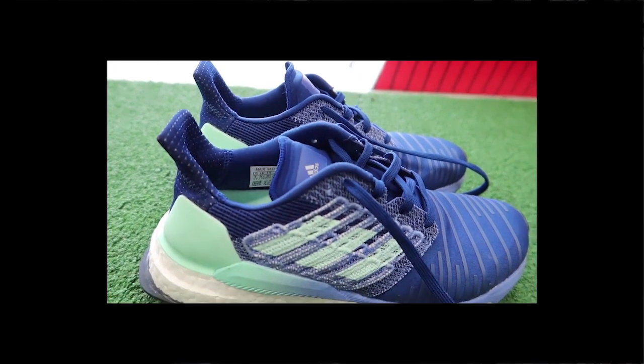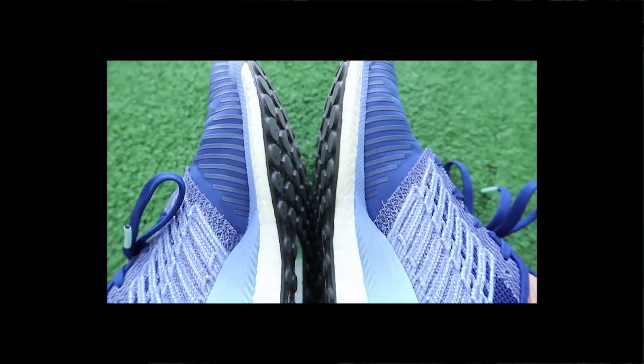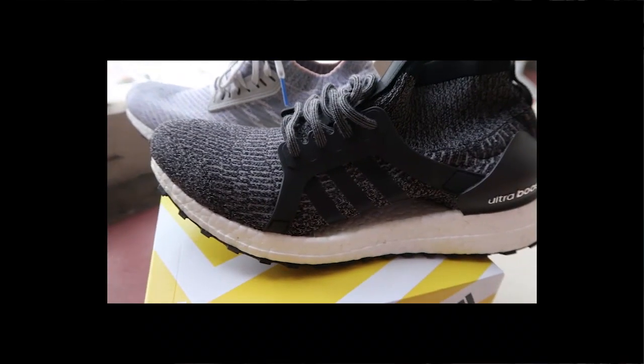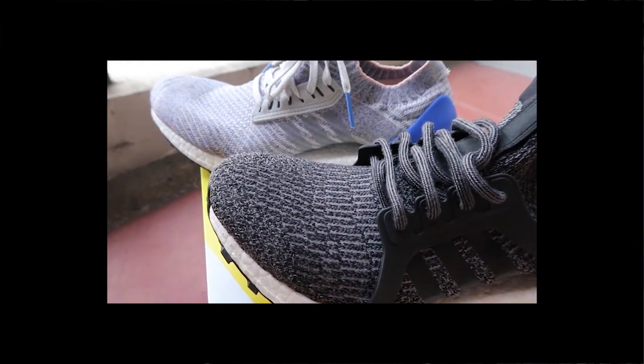So that's been my main racing shoe, but of course I also had to have my daily trainers and all that. The next oldest shoe that I have in my rotation is the Adidas SolarBOOST, which at the time it was released was hailed as the successor to the Supernova, Adidas's daily trainer line. When I received this pair, I was really excited because up until then Adidas had been issuing me UltraBOOST X models, which, if you've seen my reviews on the UltraBOOST X ATR and the UltraBOOST X version 2, I think, has this adaptive arch that floats above the midsole.